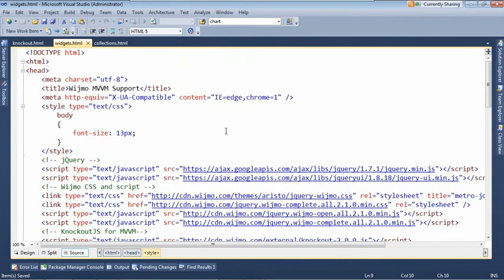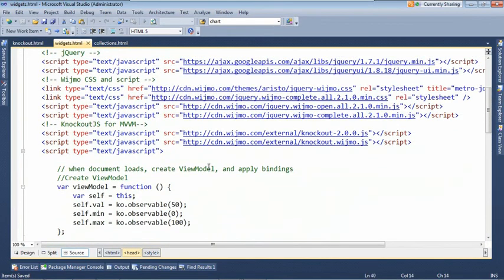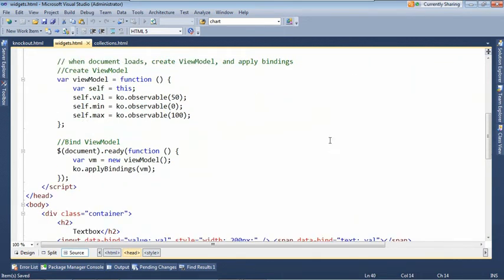Now I'm going to look at how you would take something and add more of a UI component on top of it. So what I did here is I added Knockout. I also have jQuery UI in the page, and I have Widgmo, which is the library we have on top of jQuery UI.